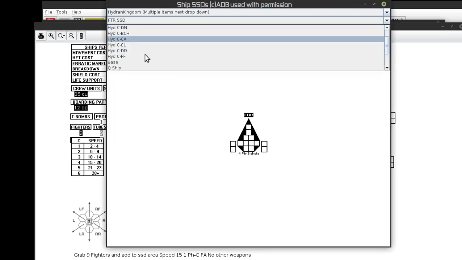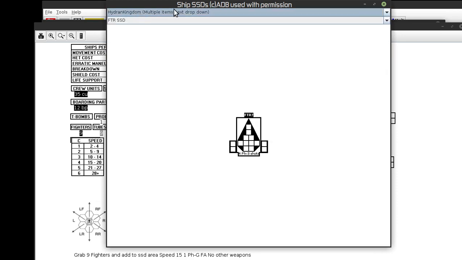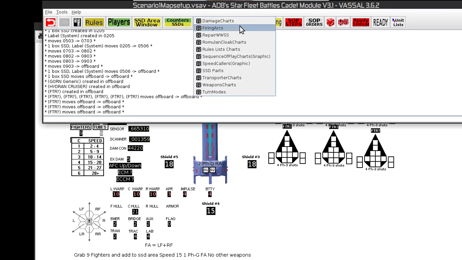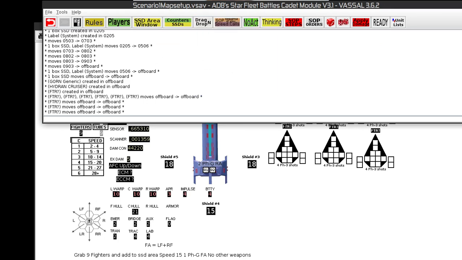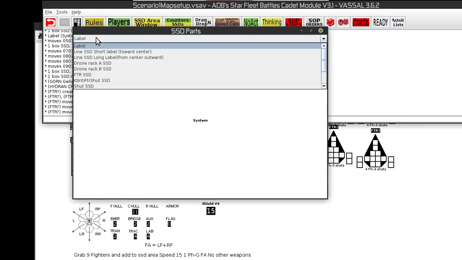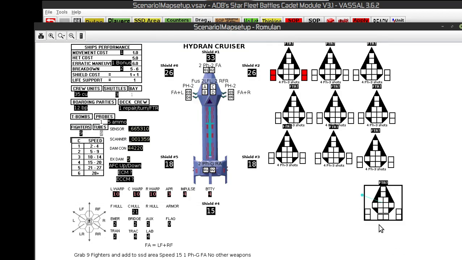I do believe I've got a different fighter. I think it might be in the SSD parts. So here's another fighter. And this one's got the chaff buttons in addition to your fusions. And of course you can apply the damage to the fighter.